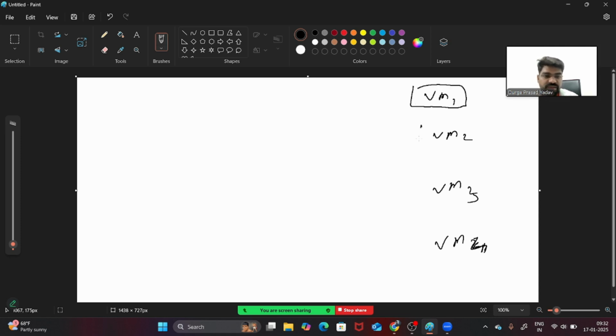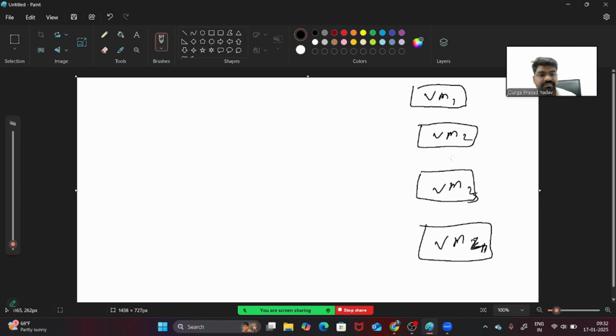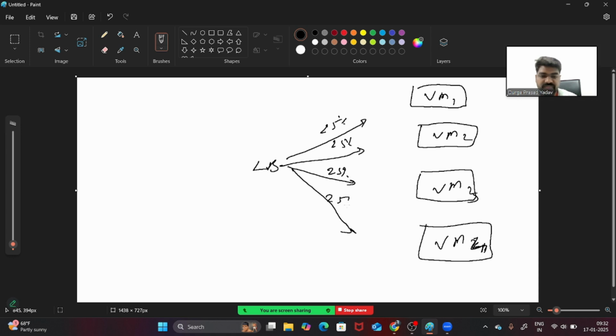This is VM1, VM2, VM3, VM4. It is not mandatory that the configuration of each VM is the same; they may have different configurations. The load balancer will distribute the traffic, so 25% will go to each one: VM1, VM2, VM3 and VM4.